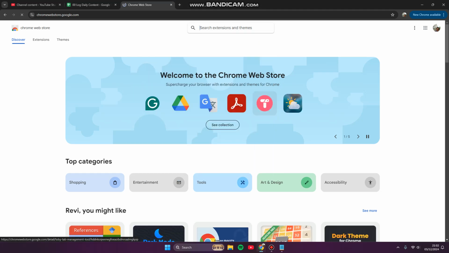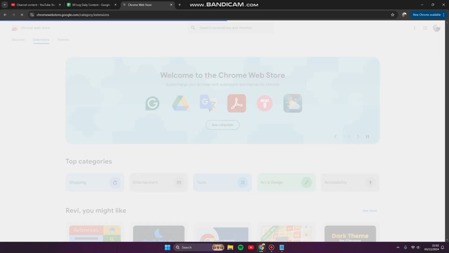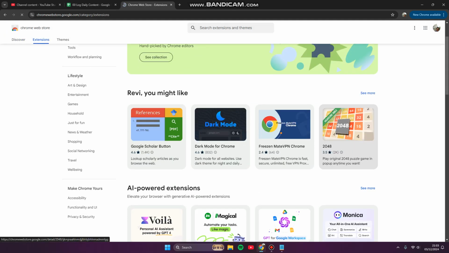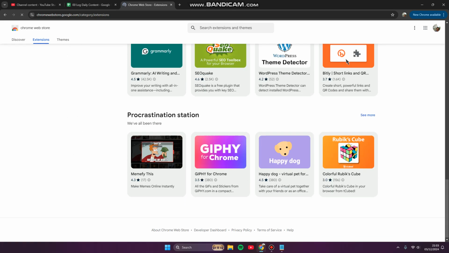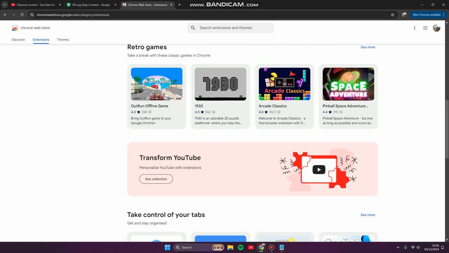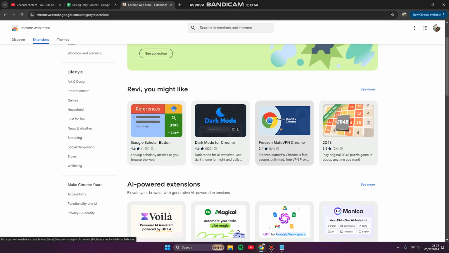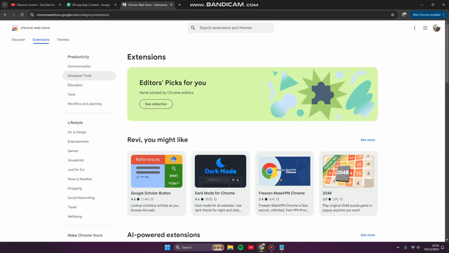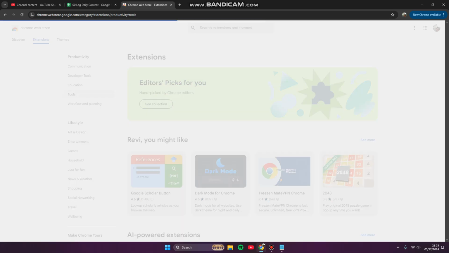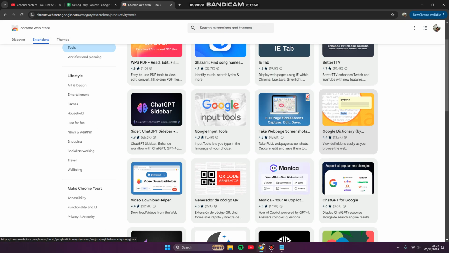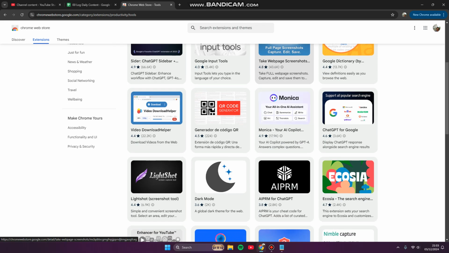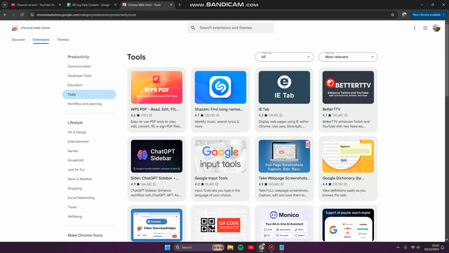Today I'm going to show you how you can manage Google extensions or Chrome extensions on your Google Chrome browser. So maybe you installed a VPN and other add-ons or tools on your Google Chrome browser. You can try to manage them, like remove or pause the extensions and so on.